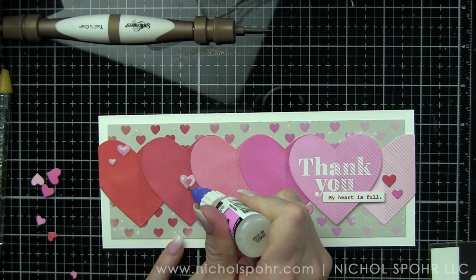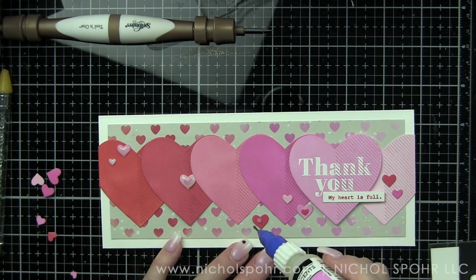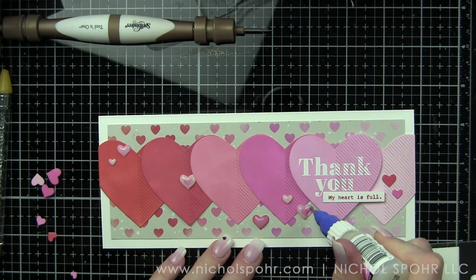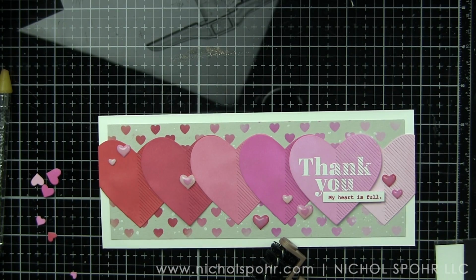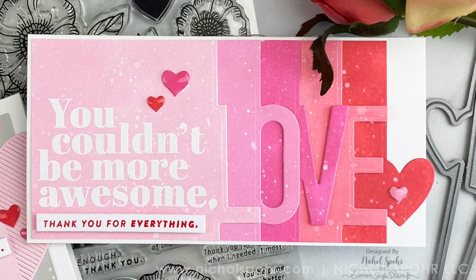So definitely take your heart themed products and see if you can create cards for other occasions and seasons with them to extend the life of maybe what could be considered a Valentine's product. By all means, you could also add Valentine's greetings to this exact card design, and you instantly have a beautiful Valentine.